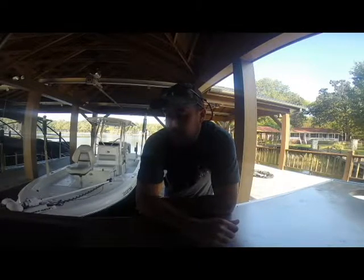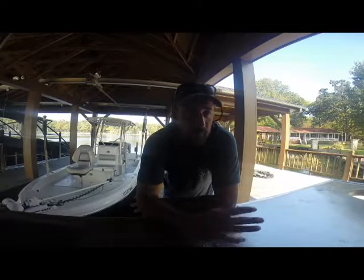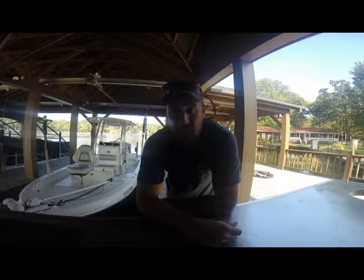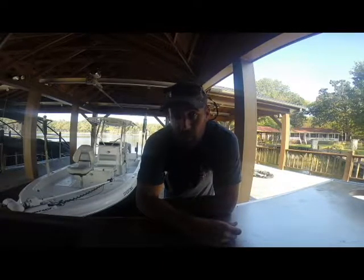We got back, and I usually just toss them back, but Ashley said we need some fish to eat tonight, so we kept them. And I have a lot of people ask how I clean crappie, how I clean catfish. We clean a lot of catfish. We catch 1,000 catfish a year for our church fish fry, which means we got to clean 1,000 catfish a year. So I got pretty proficient at cleaning these suckers.